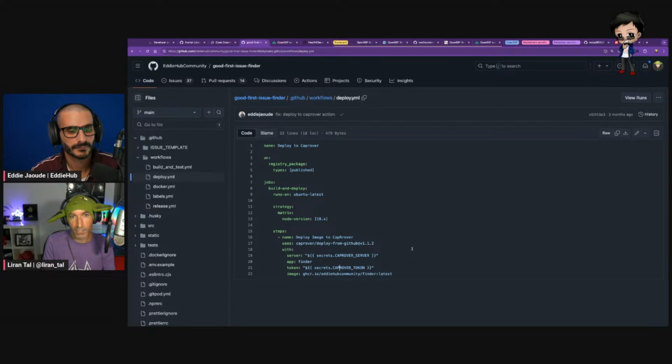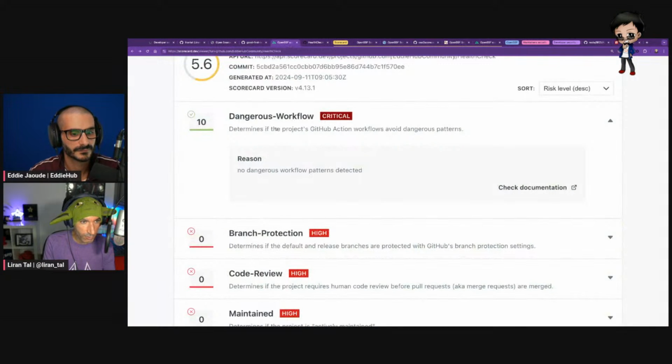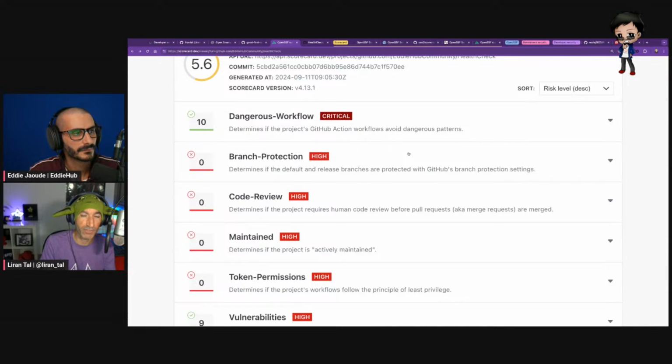Someone popped in my chat quickly and said hardening the CI/CD pipeline is super important. And there are a bunch of ways to get it wrong. Unfortunately, I've been reading a lot of cases related to GitHub workflows, so please try to follow the right conventions. I haven't gone through this documentation from OpenSSF Scorecard, but you probably want to, especially if it's a really highly privileged, high-impact open source project.